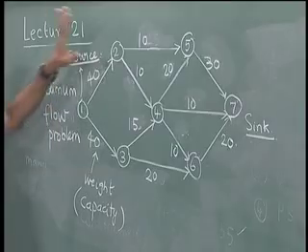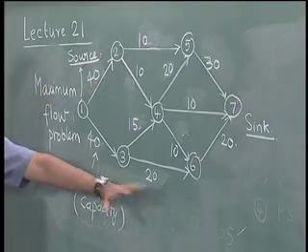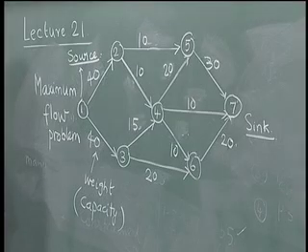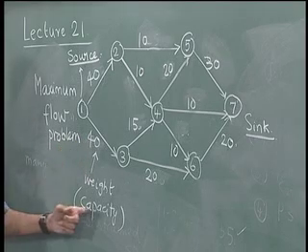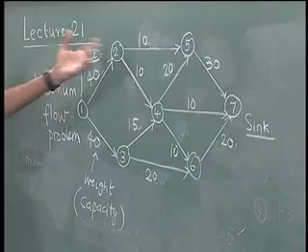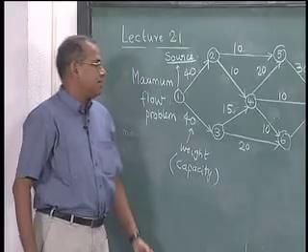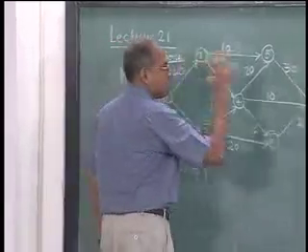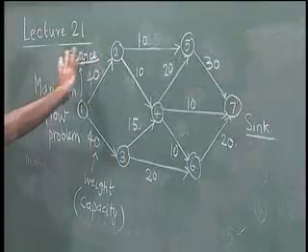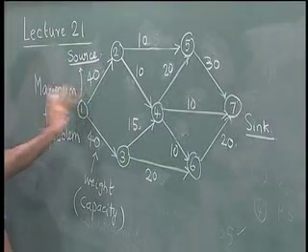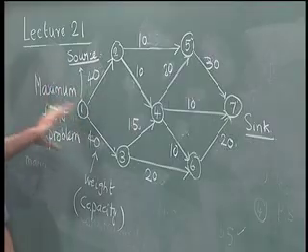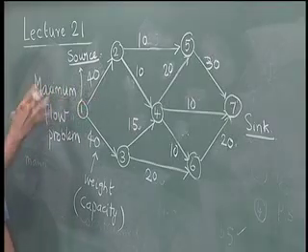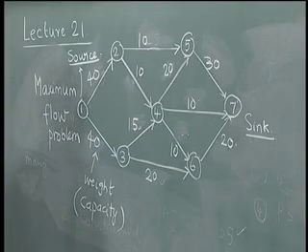and so on. So given this network with weights, please remember that these weights are not costs. In the shortest path problem, they represented costs. In the maximum flow problem, the weight would represent a capacity. So given the network with the arcs, with the arc capacities, the problem is what is the maximum flow that I can have from the source to the sink. Also remember that a large amount, or an infinite amount, of whatever we are trying to push is available here. So what is the maximum flow in this network?